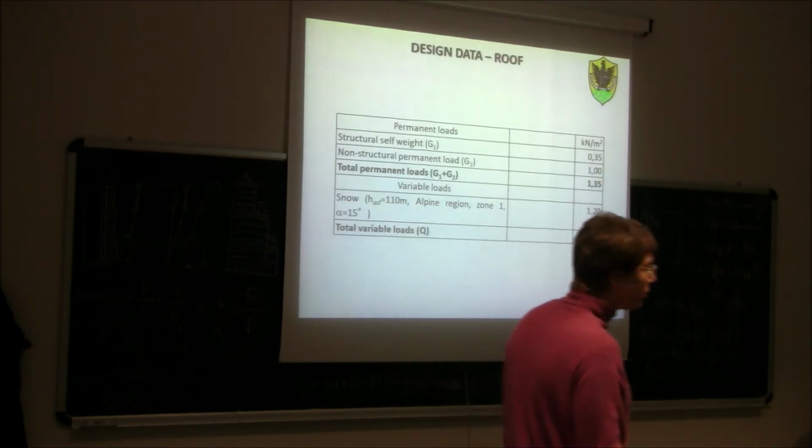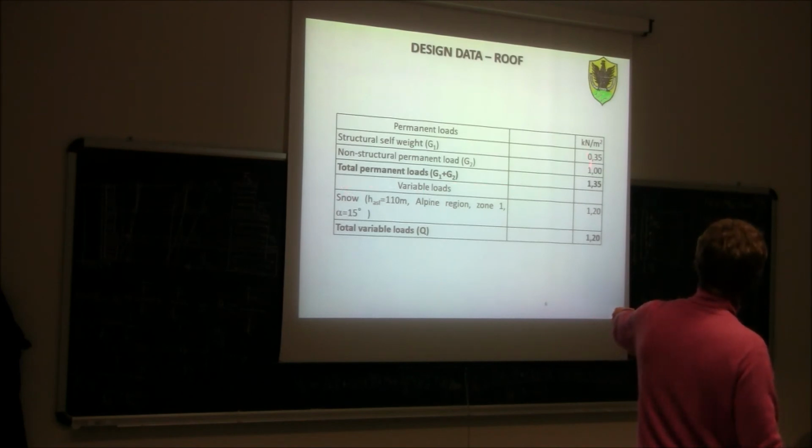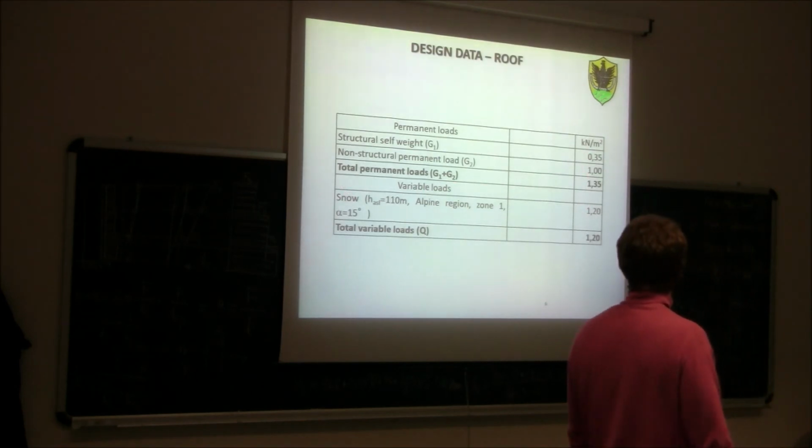So, first of all you need to do the load assessment. An estimation of the structural self-weight. Also here, don't lose too much time in this exercise, just take some reasonable value for the loads. Like the structural self-weight, 0.35 kN per square meter, for example. Non-structural permanent load, G2, which would be the layers, the floor, and so on, 1 kN per square meter. Total permanent load is the sum of these two, 1.35 kN per square meter.